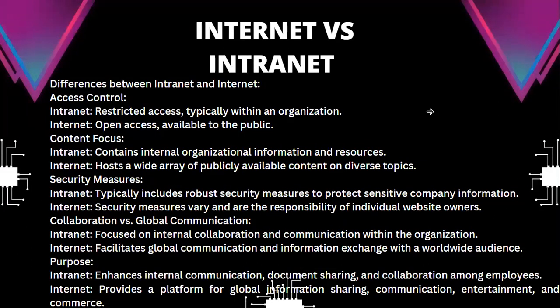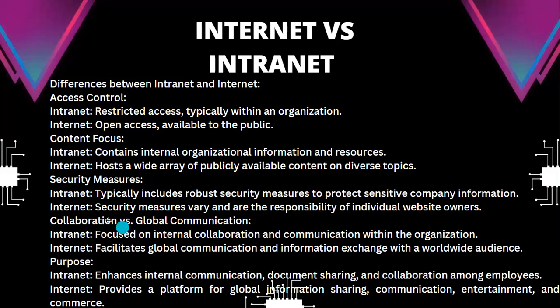Now, the major differences between intranet and internet, as I have mentioned. The access: intranet is restricted access, typically within an organization, whereas the internet is open access, available to the public. Content: of course, intranet will contain only information which is relevant to that organization, and the internet hosts different types of publicly available content. Security: intranet will be more secure than the internet.